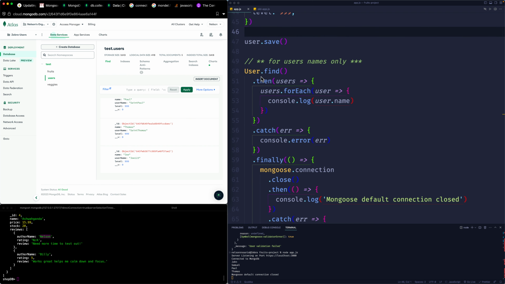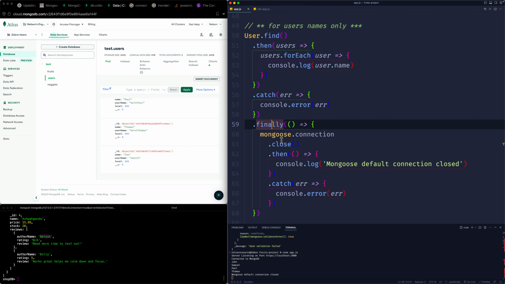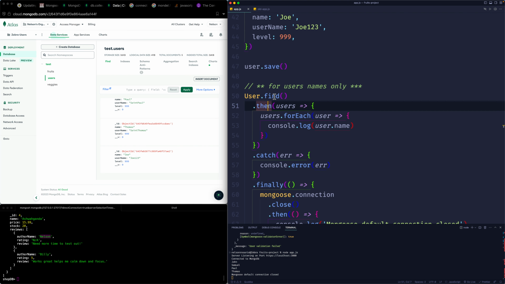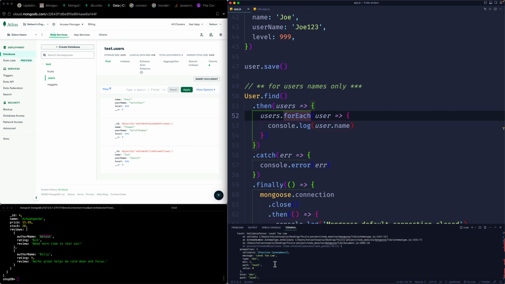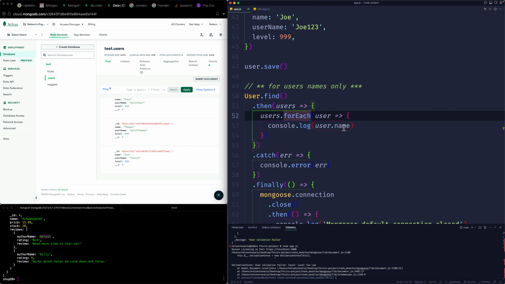And then we see that to obtain the data, we can use the find method with the then catch. And then I added the finally method to go ahead and close the connection after we do all of these things. So this is basically saying find all of the users. And then when you find all of the users, I want to run the for each method on here. So each one of the objects, and I can do this like this to better represent this.